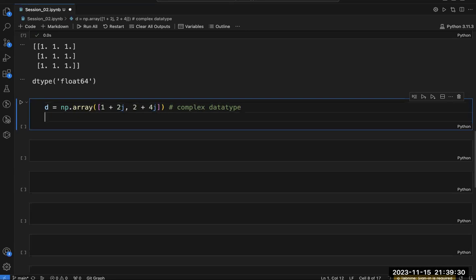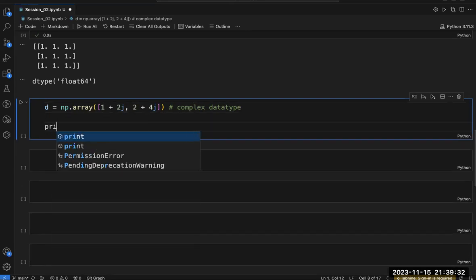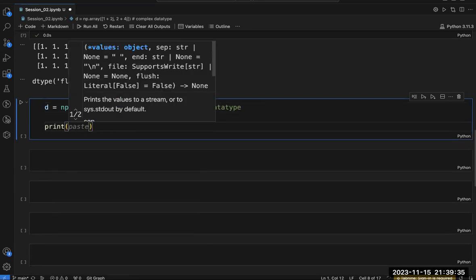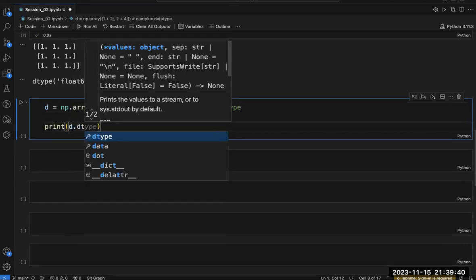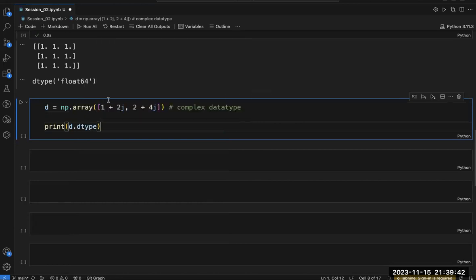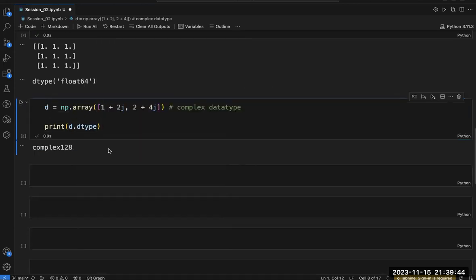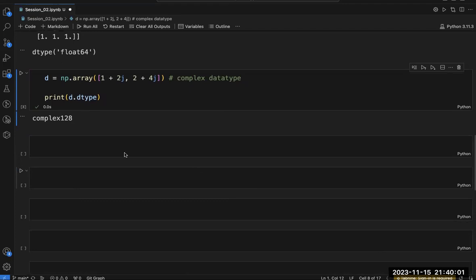Now let's print d dot dtype. If you simply print it, I am getting the data type of this D array as complex128. That means the data type of this array is a complex data type.